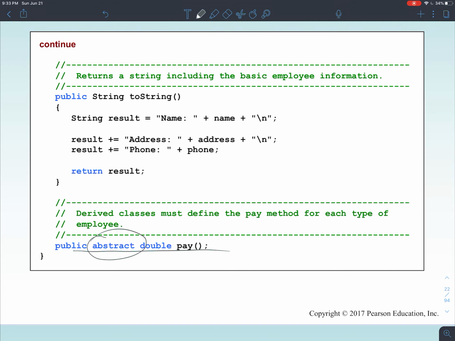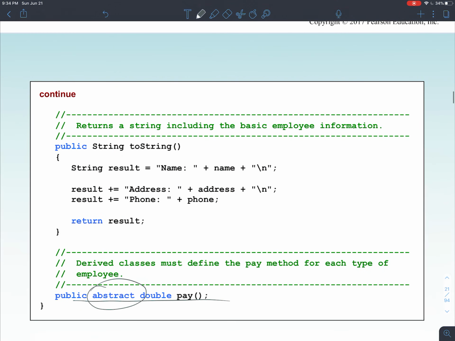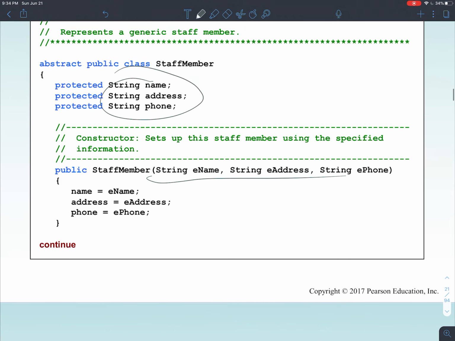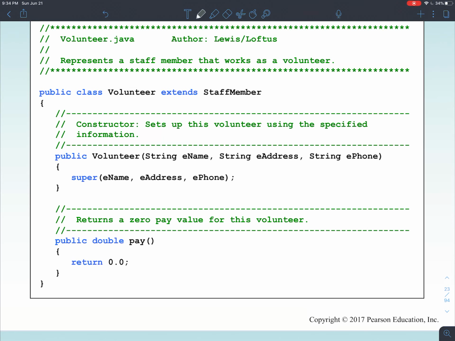We don't need to define the details of it. We just create a placeholder saying that all the classes that inherit this one are going to have to implement the pay function.